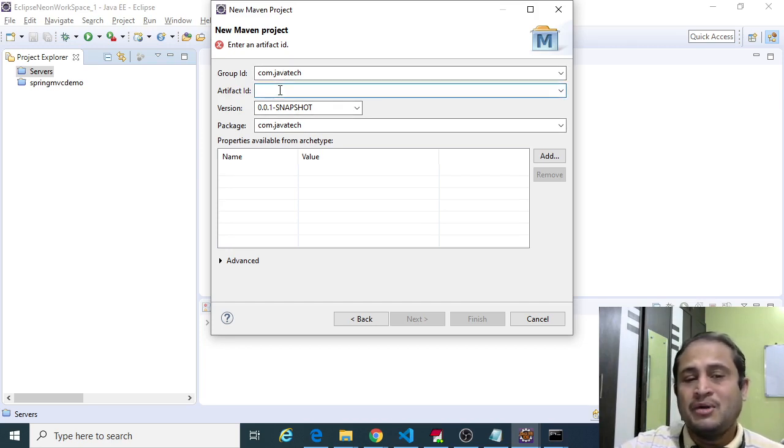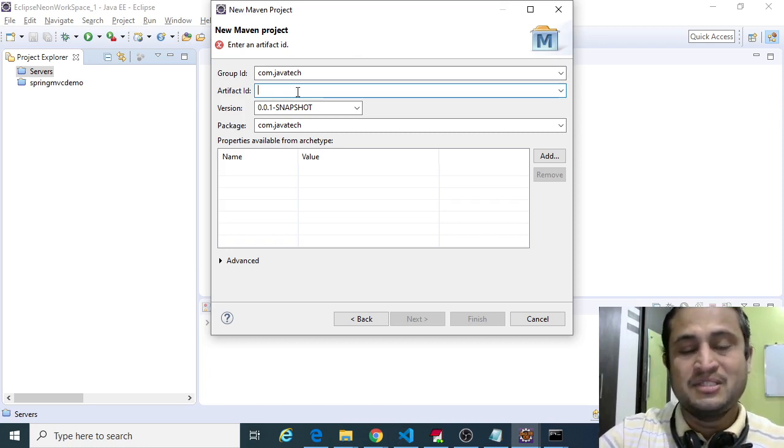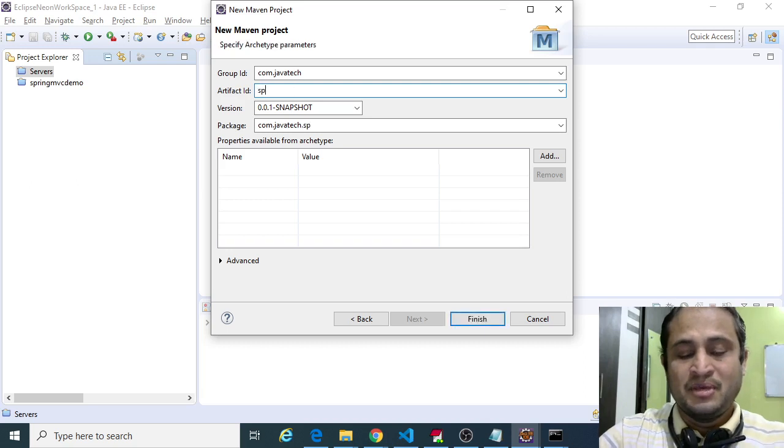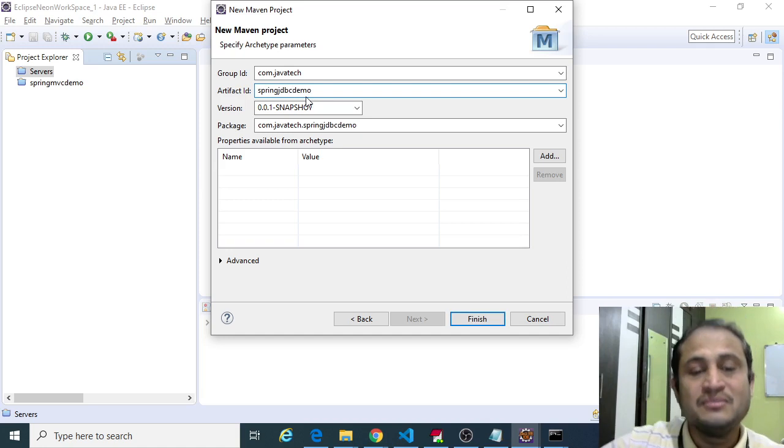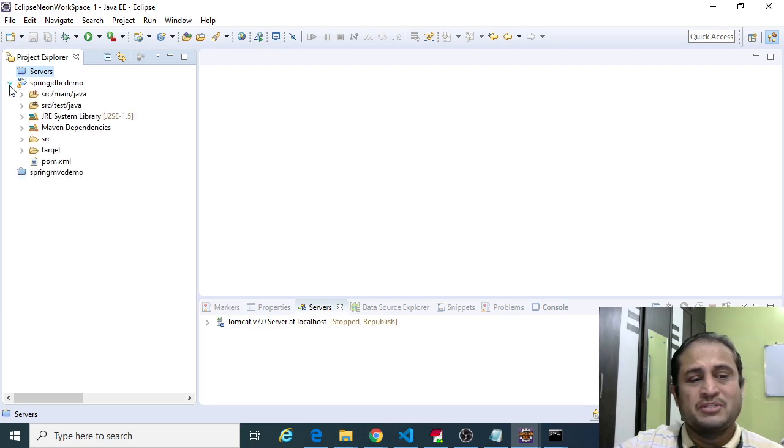So com dot, this is the group ID, a kind of package name. Artifact ID, this is our project name, so maybe Spring JDBC demo. Then I'm clicking on finish. Maven will give the necessary artifacts to create our project.